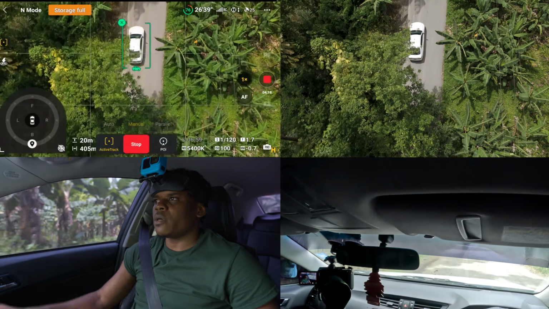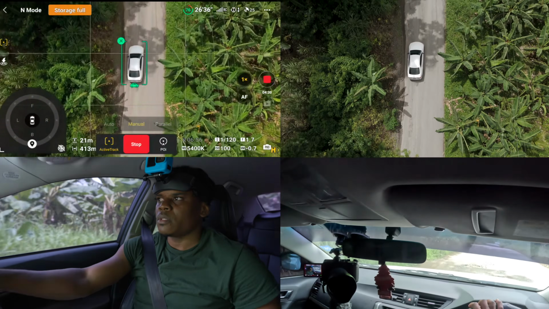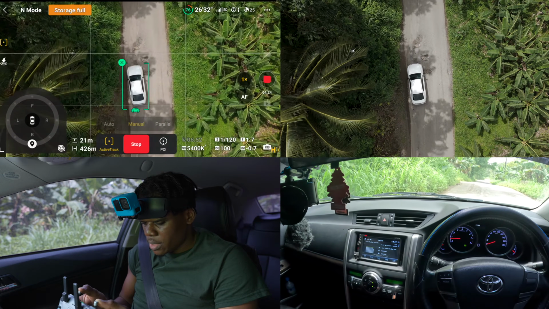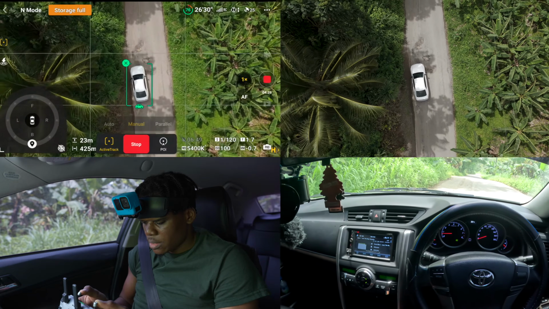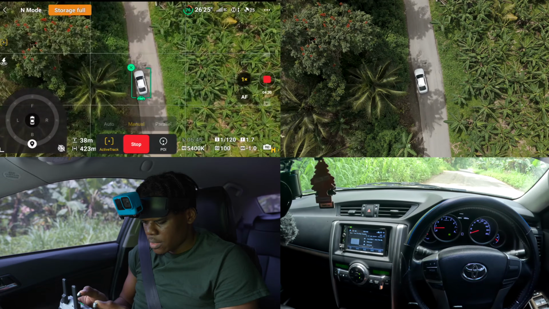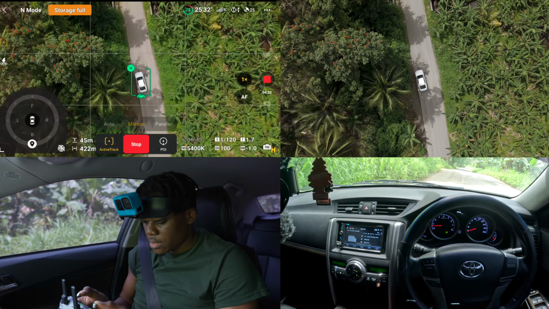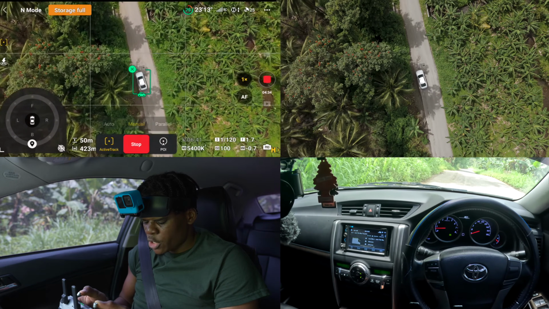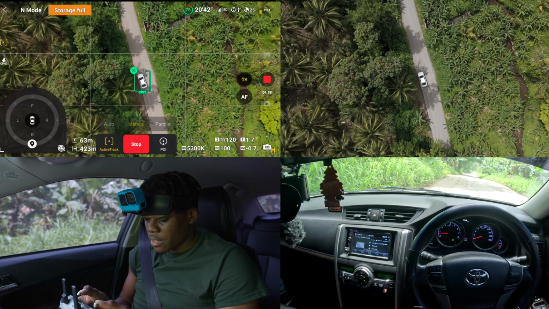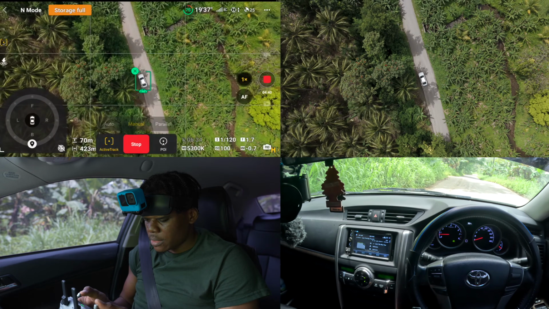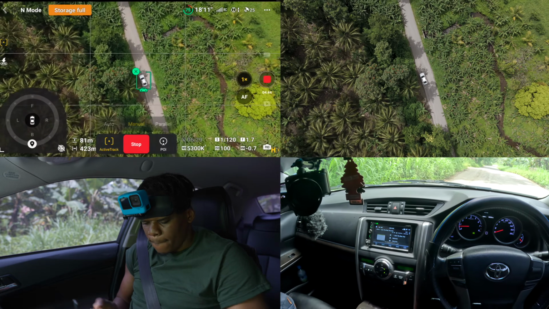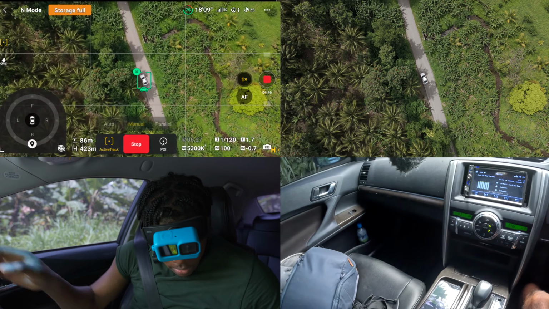I think I want to give it a further distance. Let me see. So I'm gonna go a bit higher. Probably it will track it a bit easier since it is higher in the air. Alright, let's see. Okay. Not bad, not bad.